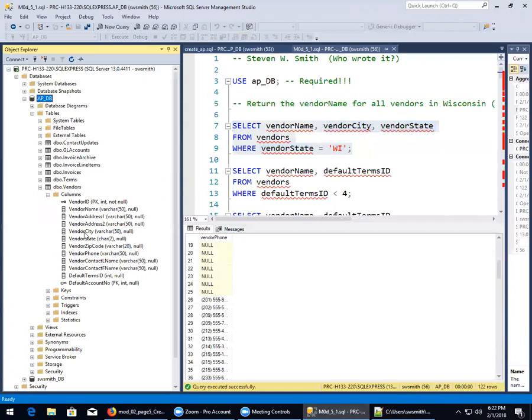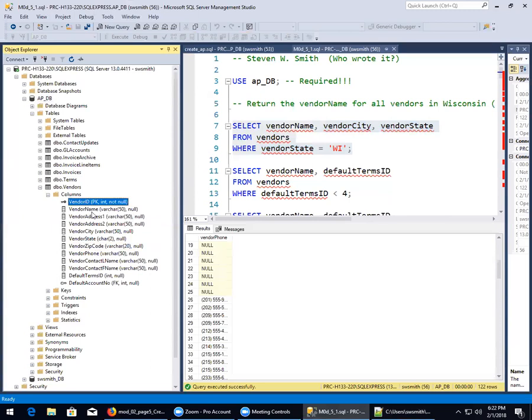Let's look at the columns in it, and from the vendors table, I can see that the vendor ID is the primary key. I'm not able to make this any larger, so we'll just have to live with this small font. Primary key is the vendor ID. You can look at it on your own screen.